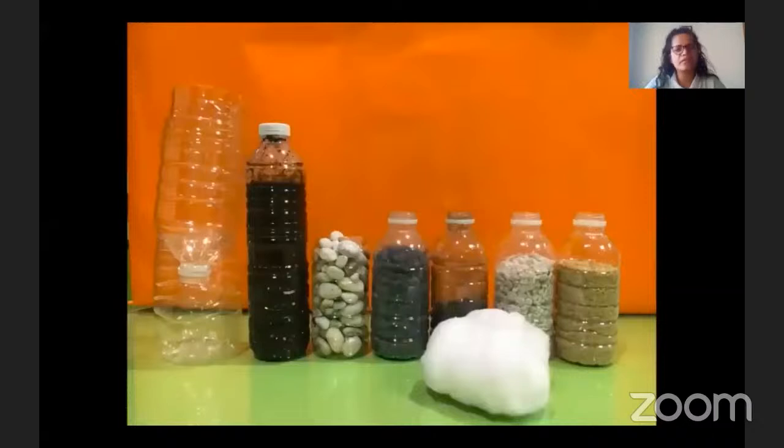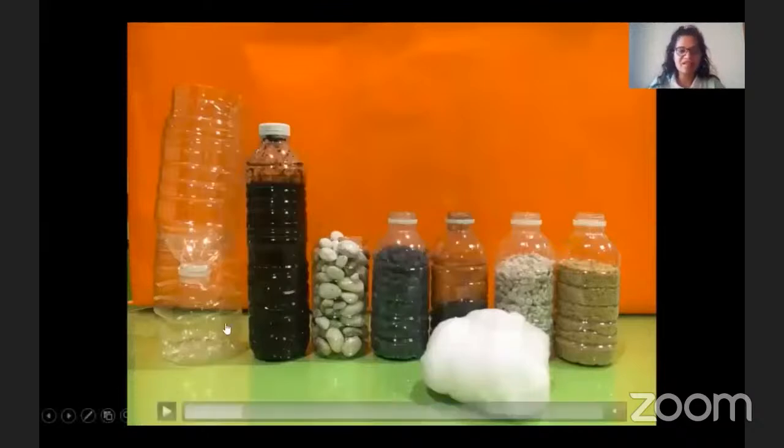It's okay if you don't have all these things, a few are also okay. Substitutes are also there. Let me tell you all. You need a bottle which is supposed to be cut in half. We need dirty water. We need pebbles, stones, gravels, clay, charcoal, cotton, sand, any of these. Even if you have 3 or 4 of them, you don't need all of them. Okay, let's get started. And we will learn what each of these layers does.